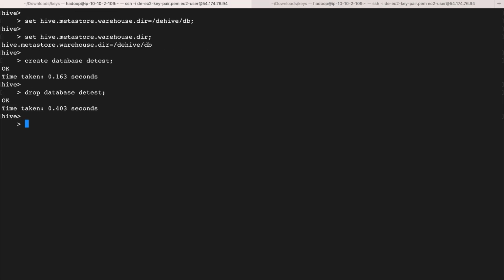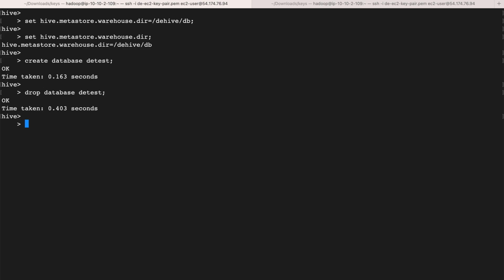So we have played enough with HDFS. Now let us go ahead and do that in S3. I will change this Hive Metastore warehouse directory to an S3 location, and going forward, we'll be using S3 itself. The reason is that, if you remember, HDFS on EMR is temporary storage. If you terminate the cluster, the HDFS directory and data would be gone. So that's why I'll create these Hive databases and tables in S3, because we'll be terminating the cluster multiple times, and the same thing can happen in production also.